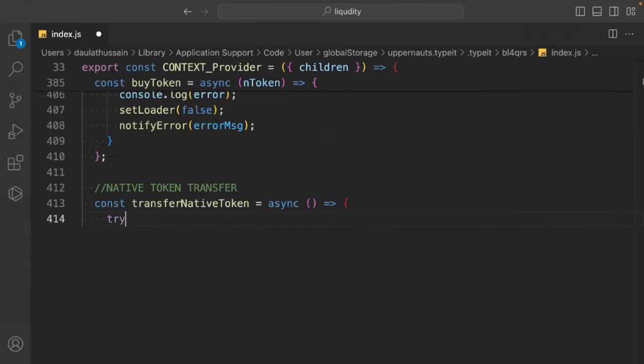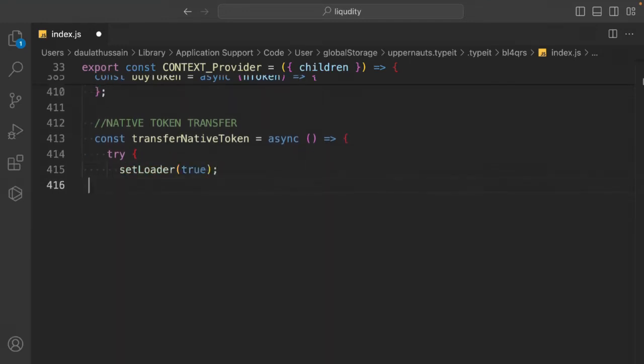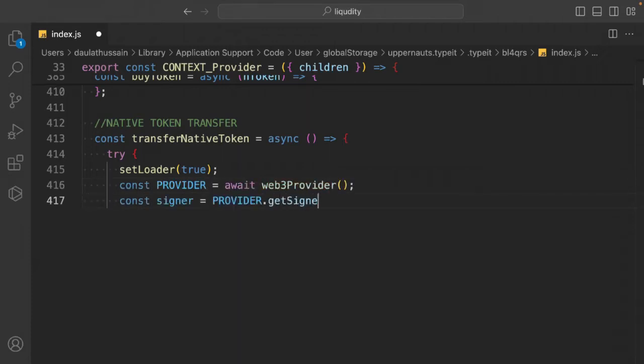So let's take a try and catch. I can take set loader to true. I can take this provider, which is coming from here. Once we have the provider, I can take the signer. Once I have the signer, I can take this const token sell address. So this is the token sell contract address where I want to transfer the token.